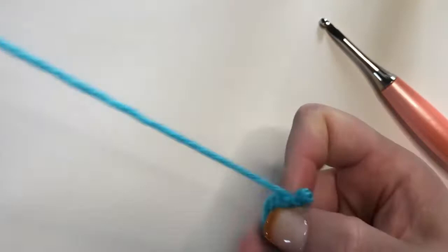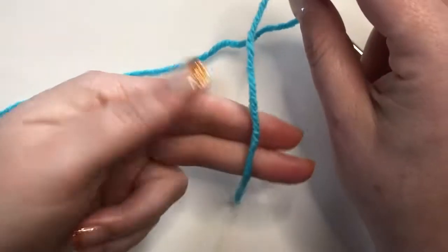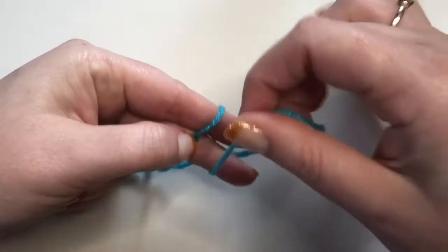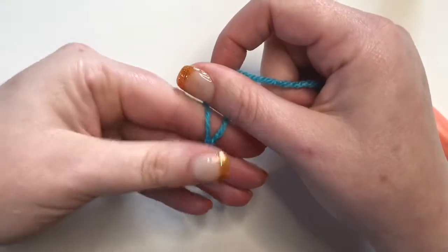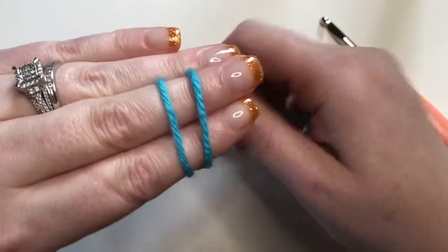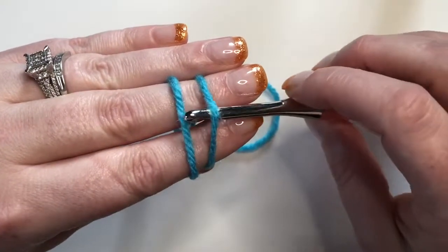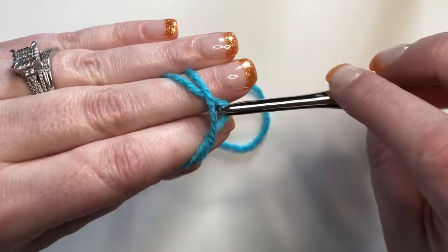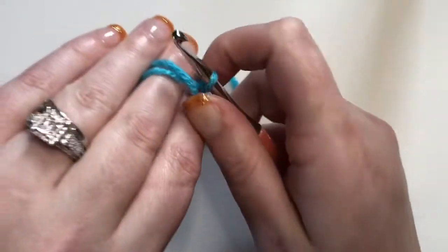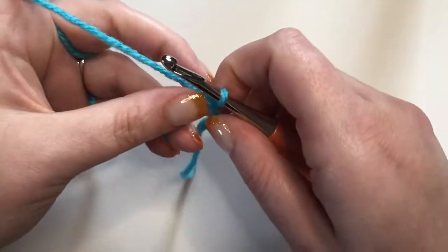For those that prefer the magic ring or want to learn the magic ring method, this is the way I do it. I will lay the yarn across my fingers and pinch, wrap around the top, come back under and cross over, making an X. I'm going to pinch there, and I'm going to wrap around behind that first loop, and I'm going to use my ring finger to hold it all together. Go under the first loop with your hook and grab the one in the back. I like to pop it up and twist so that the loop I grabbed doesn't come undone when I'm doing all this mess.